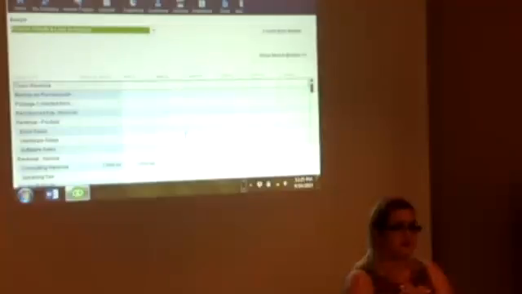If you have an account on your budget that's not on your chart of accounts, make sure you add it to the chart of accounts before you come to enter the budget, because if you find an account that you need to add to the chart of accounts, it does not automatically update the budget. You have to close out and then reopen the budget. So make sure everything's on your chart of accounts before you do this.